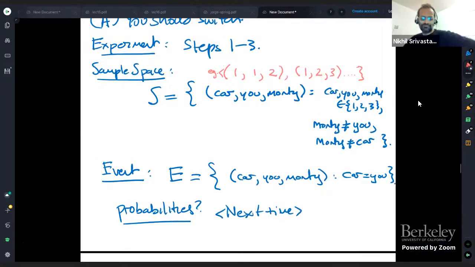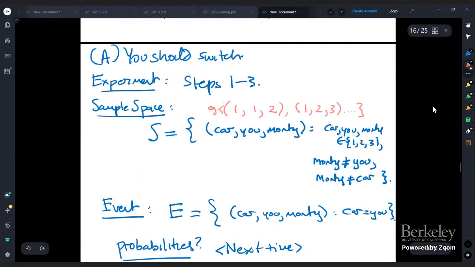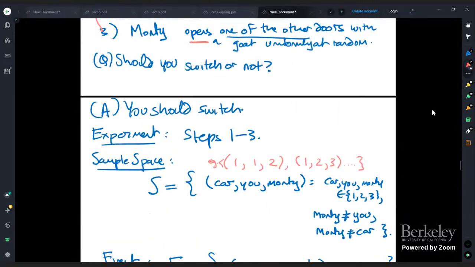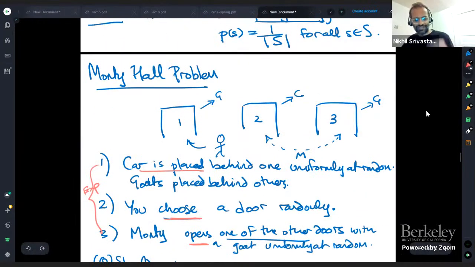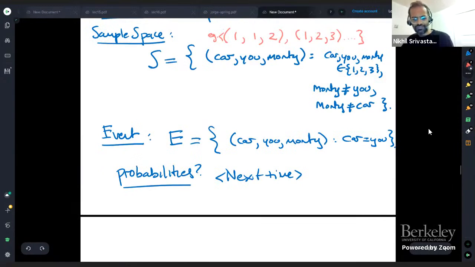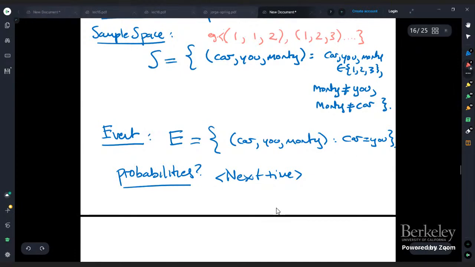But if they open a door and it's a goat, because it can't be a car. So if they open a goat gate, which means if you change, you have at least a 50% chance, which is bigger than 33. Right. Well, no. So again, that is a little bit wrong. It turns out that the probability that the car is behind the other door is 66%. But again, I think we're on the right track. But this conversation is exactly why we need to write everything down, just so we can be sure. Got it. Thank you. Thanks.